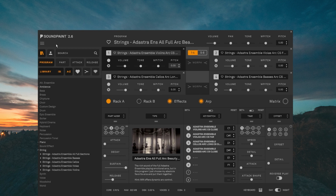I won't go into any great detail here, but there is a series of functions here that allows you to select your patches. You can favorite them. You can produce, or select rather, individual parts. You can mix and match any of the parts from any of the programs to create your own hybrid instruments, which in and of itself is actually one really powerful feature about the Soundpaint engine, the ability to mix and match across different instruments if you so wish. Obviously, you can also mix and match different parts within the same family or the same library, in this case, Adastra Ensemble Strings.